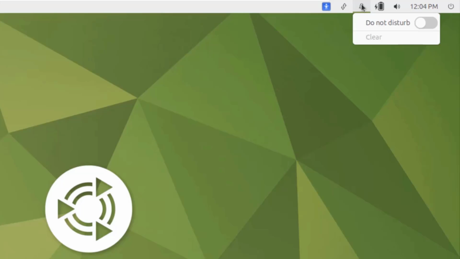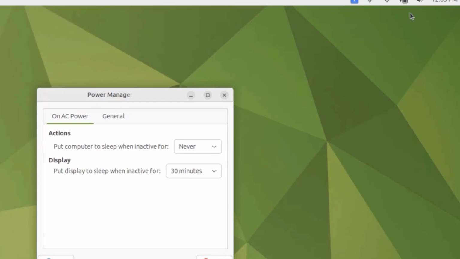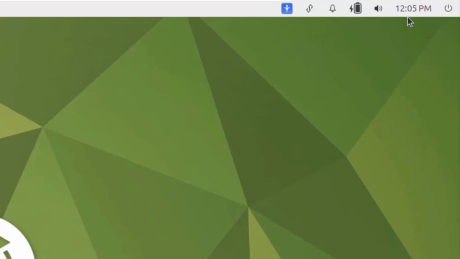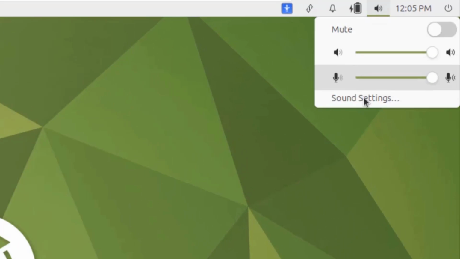So this is the notification bell. And this is the power settings. This is the speaker icon.